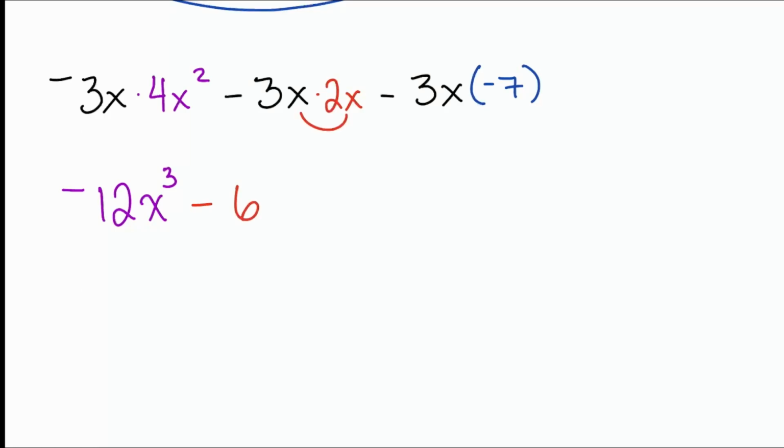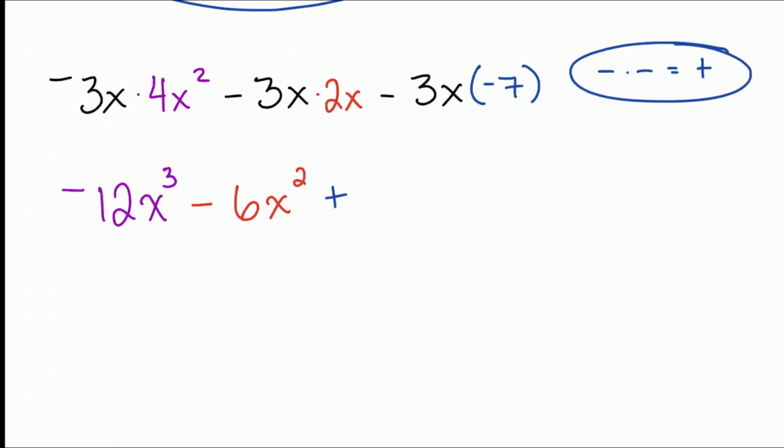And then x times x is going to come out to be what? Yeah, that's going to be squared. So 6x squared. All right, now let's take it over to the last term. We have a negative on the 3x multiplied with a negative on the 7. Negative times negative is a positive, correct. Next up, we'll have the 3 multiplied by the 7, giving us 21.